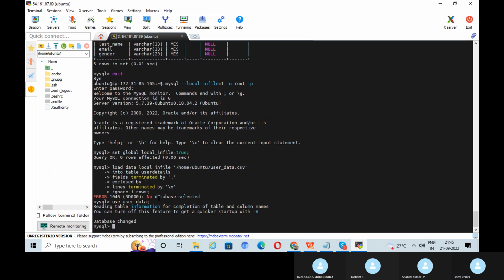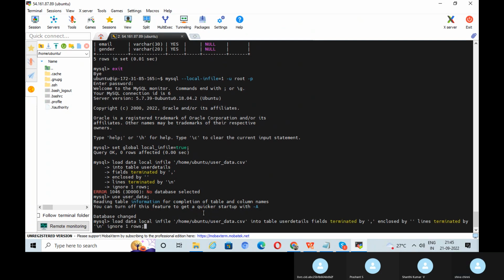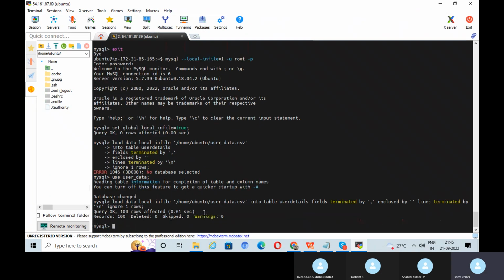Choose no database selected. Okay, so yeah, we already executed. Just enter it. Yes, we have successfully uploaded our data into our MySQL server.